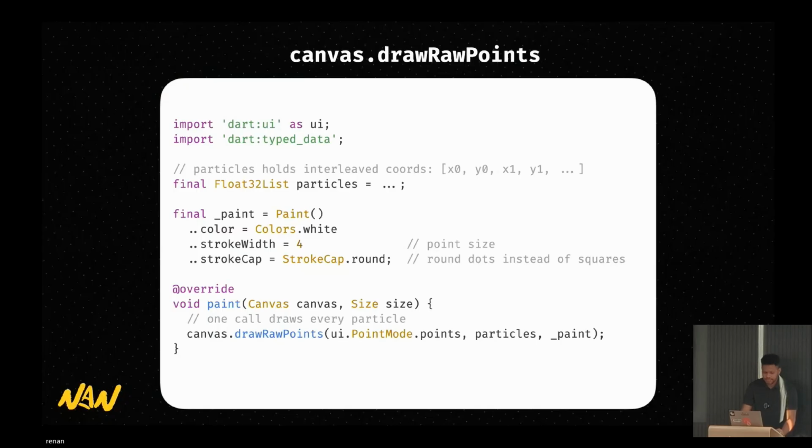So that's a very rough approximation of how to use this, and this will result in several points on the screen. But the important part here is the list. This list is a list of coordinates within the viewport of that canvas, so it's kind of an offset from 0,0 on that canvas. Depending on how many particles you have, let's say you have 3,000 particles, we will have 6,000 values in this list. So it grows as much as the particles you have.